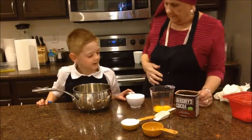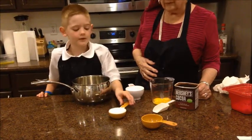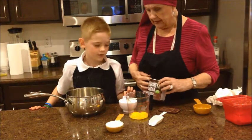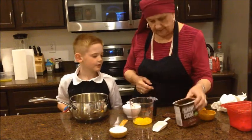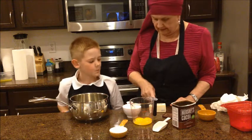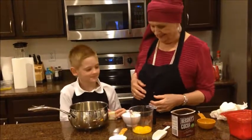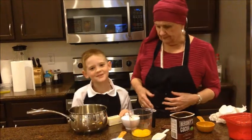Okay. So we need 1 cup of sugar, no, 1/3 cup of flour, 3 egg yolks, and 1/3 cup of cocoa. 3 tablespoons of butter. And a teaspoon of vanilla. And then we'll have some milk too at the end. How much milk? 2 cups.